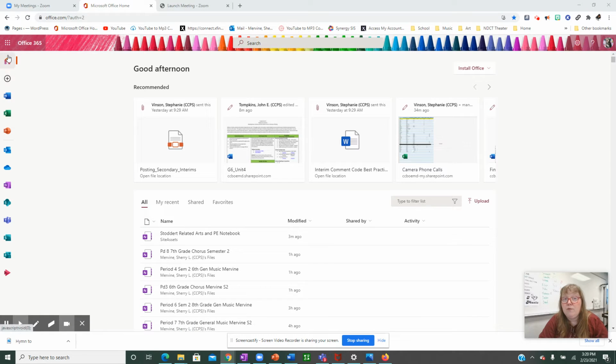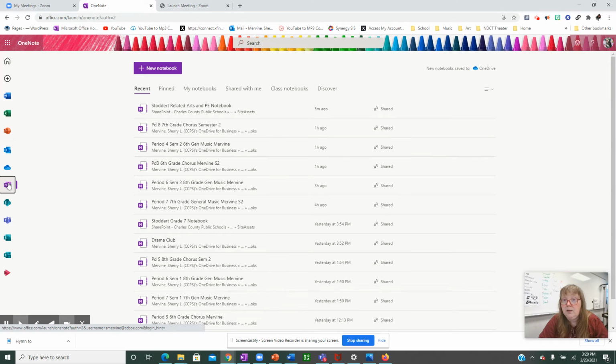So you're going to come over underneath the icons. You're going to come down to the one in the middle that's purple with an N for OneNote. When I click on this, you're going to see that these files will go away and this part will move up and the tabs across the top, the names are going to change. So watch, here it goes. And look at that. You have all these different names of notebooks across the top.